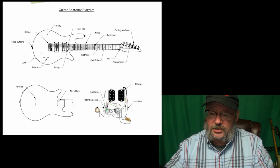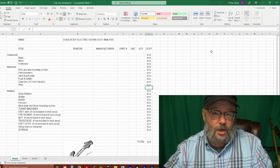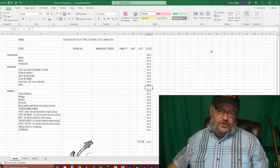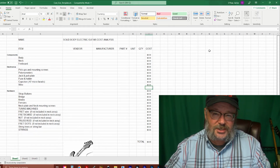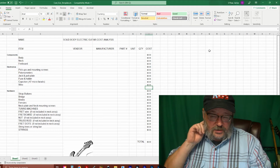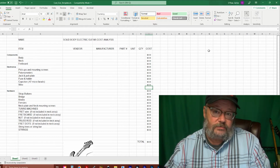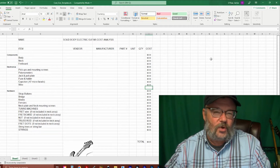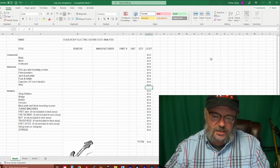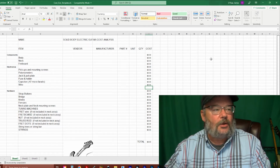So one of the first things that we did, and let's pull this up, is we have started work on an Excel spreadsheet. And there's a couple of different purposes for doing this. Number one is to really start to get an idea of how many parts are involved in manufacturing a guitar. Again, this is nothing crazy, but these are the pieces that you need to make a guitar. So what we have been tasked to do, we've been given a list of different vendor sites on the web that we could go to and we could reference. What we have to do is we have to start filling out this spreadsheet.